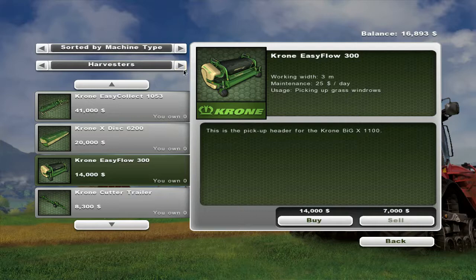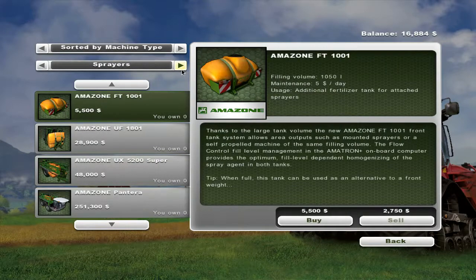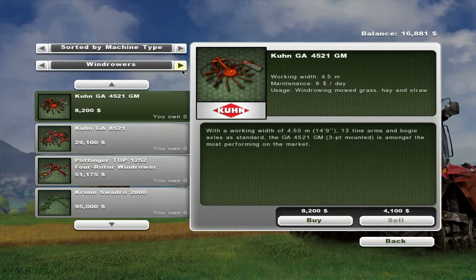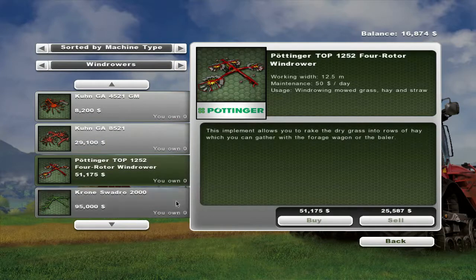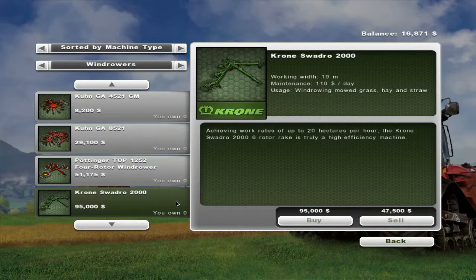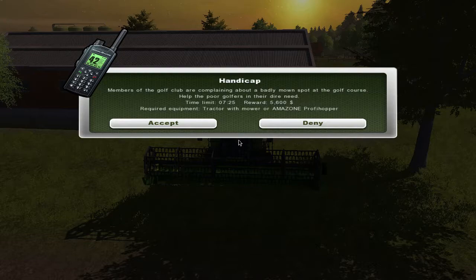So that means, guys, I can put this on the front, and I can be behind a windrower. If you guys don't know what those are, I'll show you. Windrowers are these. They push the grass into a straight line. See? And then you got the, oh my god, look at that big one. So yeah, this thing is huge. I thought this one here was big, but you haven't seen nothing when we saw that one.